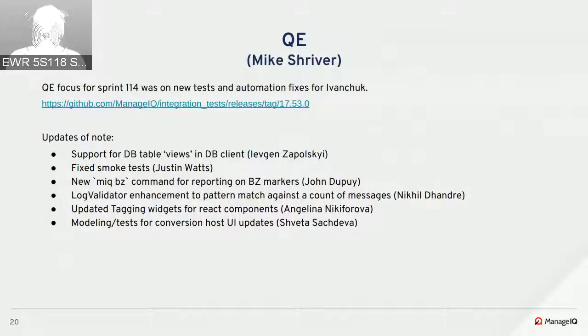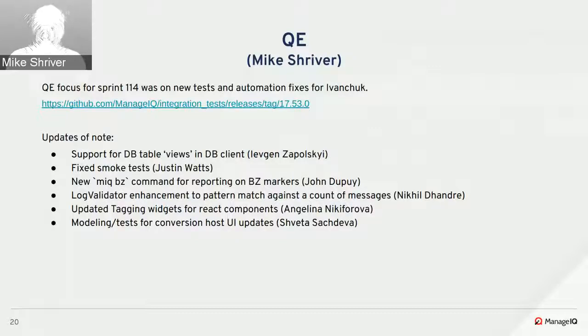Good morning, good afternoon, everybody. So QE focused heavily on test automation fixes and writing new tests, automating existing manual tests for the Ivanchuk release. We tagged this release 17.53.0 if you'd like to see a PR summary. Some noteworthy updates made were support for database table views in our database client. That was by Yevgen. Justin Watts fixed our smoke tests for us.